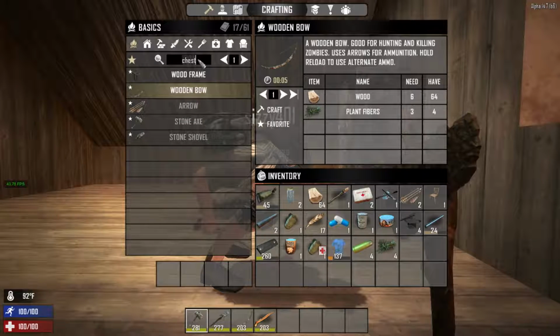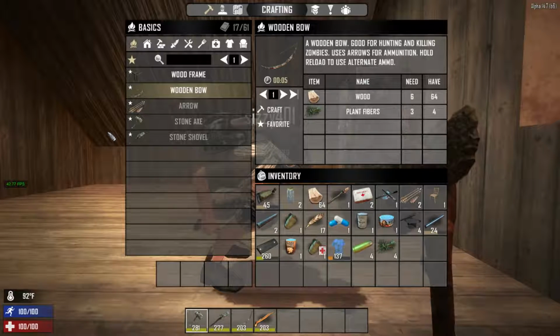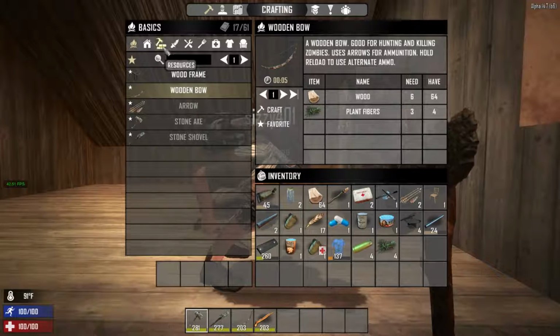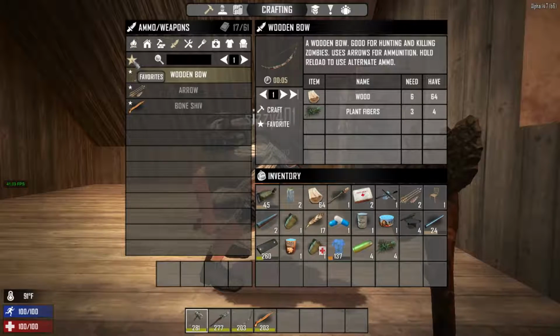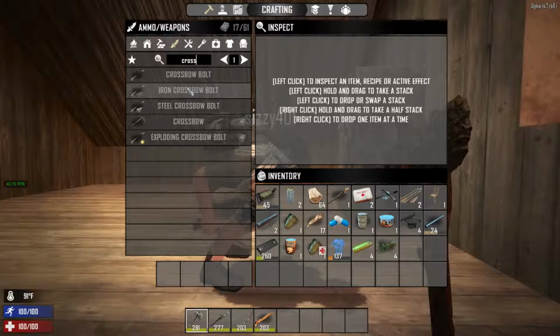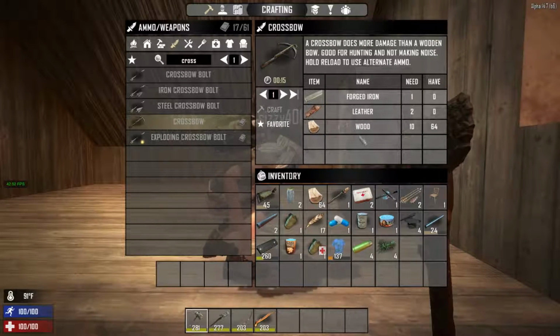Arrows. Ooh, we can make iron tip ones now, you know. No, we need a crossbow to be able to shoot those. Because you have arrows, and then what else? I have stone axe, stone shovel. I'm actually gonna search crossbow and see how much to make it. Crossbow. Dude, we can make exploding tip crossbow bolts. That'd be kind of cool. That is fucking cool. So we need forged iron, leather, and wood.